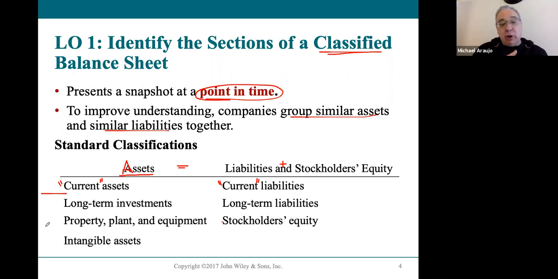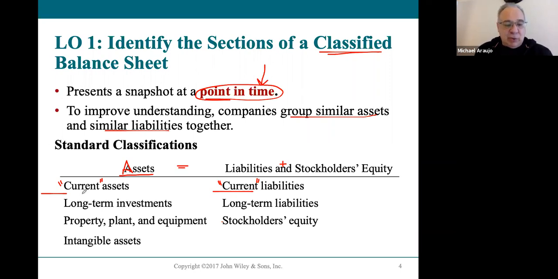So a short-term or a current asset is a resource of a business that's either going to be converted to cash within this year or used up within this year. So that's a current asset. A current liability is a debt that would need to be paid this year. Now, remember, when I say this year, I'm looking at the date on the balance sheet. So today is February 1st, 2021. So if I have a debt that is going to need to be paid between today and February 1st, 2022, one year from today, it's going to be a current liability because I have to pay it within the year.